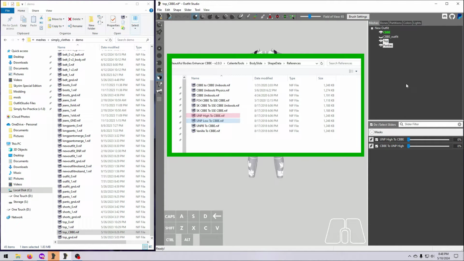For UNP, this works pretty well because it goes directly to either the size 0 or size 1 shape, depending on which conversion shape you use. For other shapes, like vanilla, it is less obvious which size is being used, and the fit won't be perfect, but it gets you pretty far. We'll do a conversion to vanilla using the same method in a bonus video that I'll make right after this one.